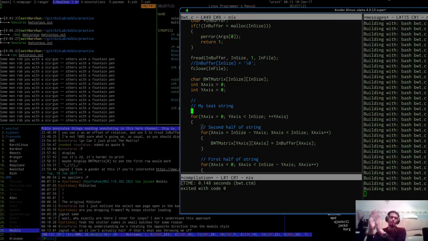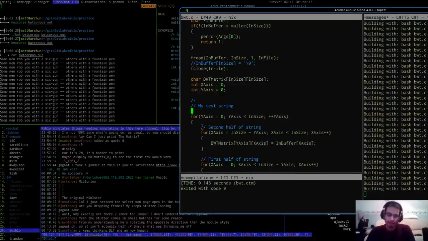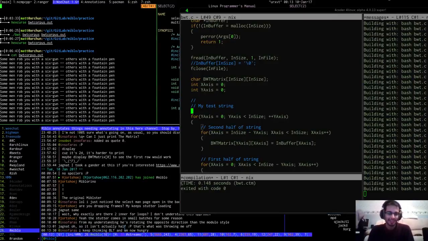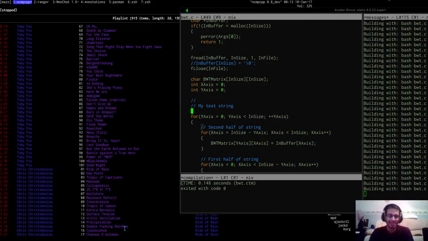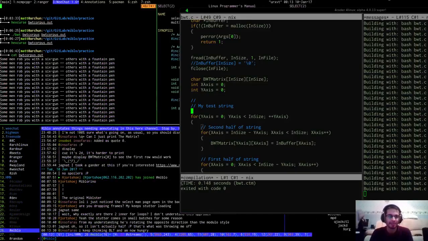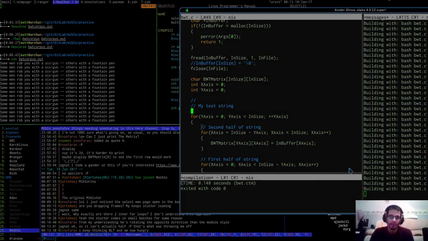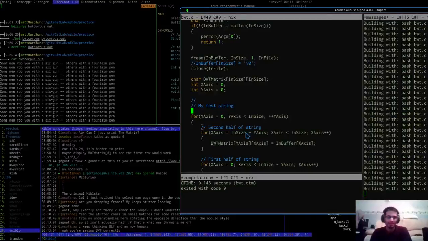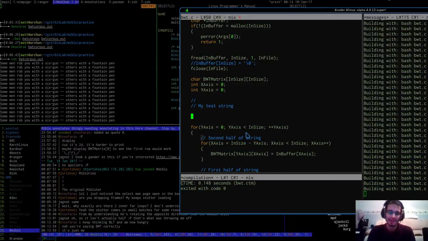Which is exactly why it's not working. BWT matrix, it is just doing the same stuff, isn't it? Rather than setting the y-axis and the x-axis, I actually want to be just incrementing BWT, iterating directly through it. That's what I've been doing wrong. It's not actually half. They're just going to be split. It's like a window, and the two windows are going to total the full size, but where the splitters are will change.